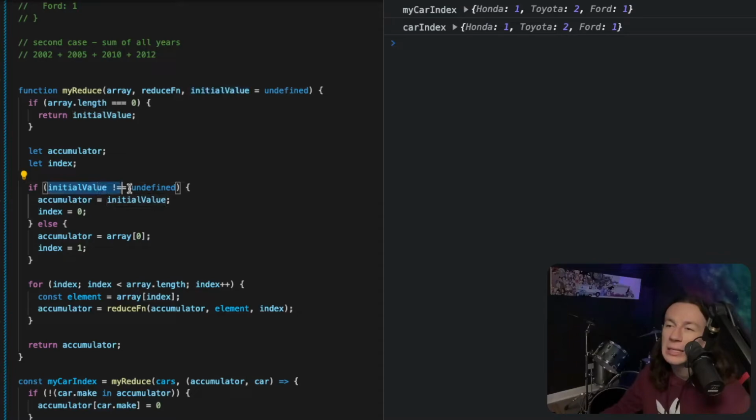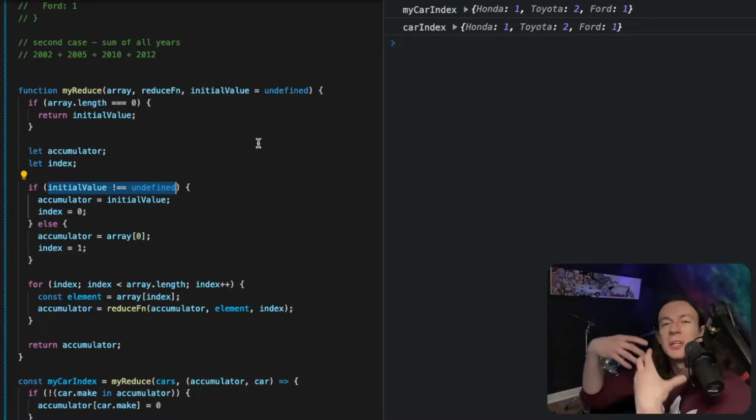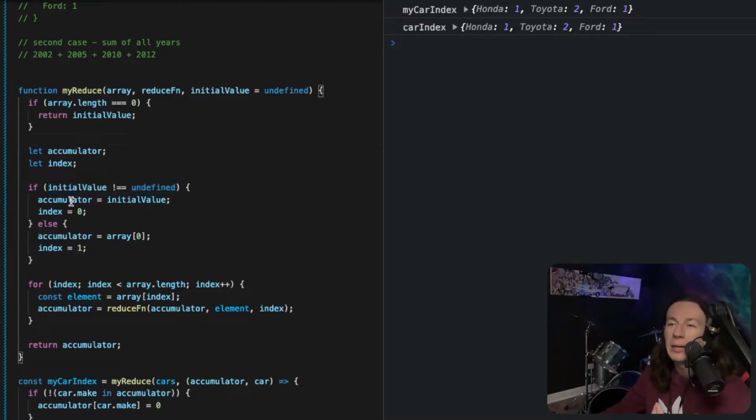If the initial value is not undefined, so therefore something was passed in, the accumulator becomes that initial value. And our index, what index? The for loop index is equal to 0. We assign 0 to it.